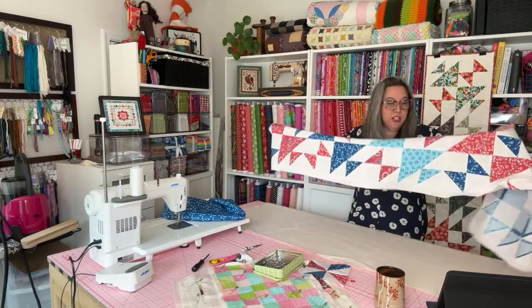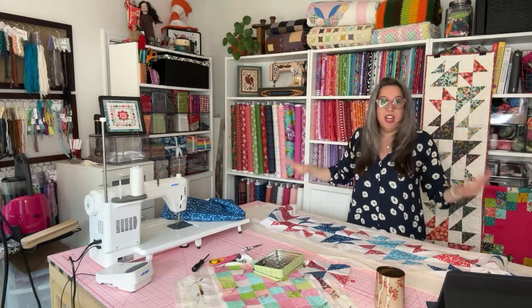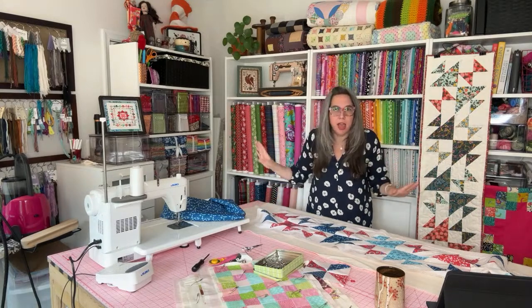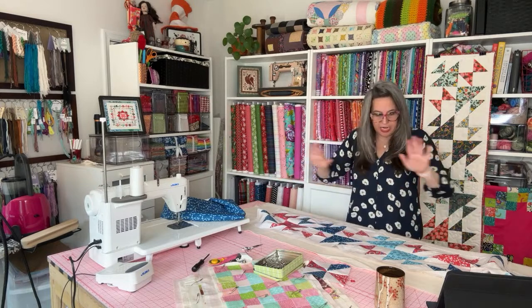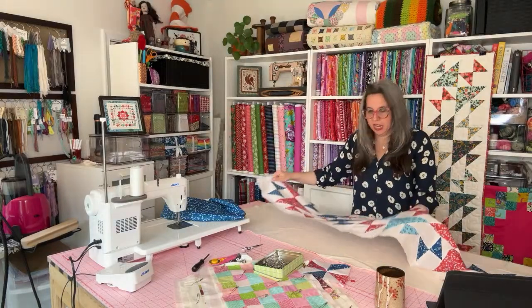So once you've got your top assembled, done the edges, give it a good press with your iron. I love steam. You don't have to have steam. You just want to make sure that it's nice and straight, wrinkle free, because any kind of bits and bubbles could get caught up in your quilting. So right now is the time to do a nice press.